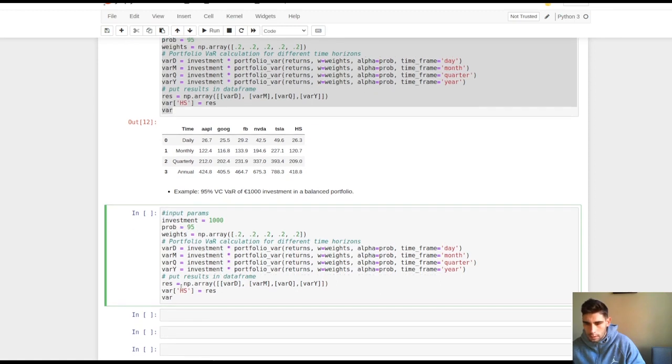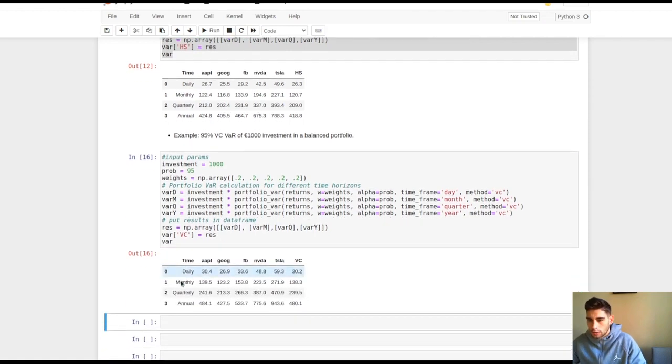The only change that I have to do is to add the method to the portfolio VaR function and set it to VC. We calculate the daily VaR, monthly VaR, quarterly and annual VaR. And here are the results.